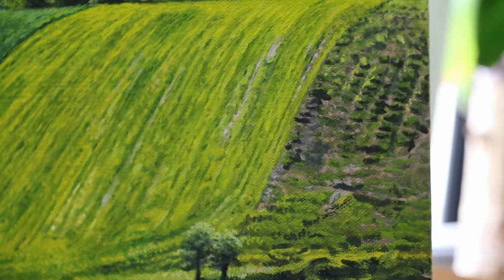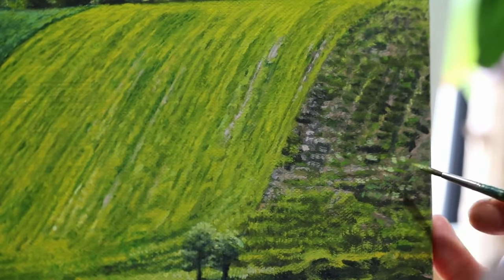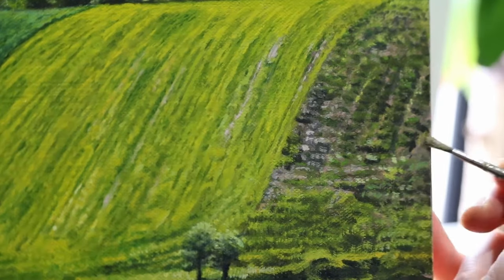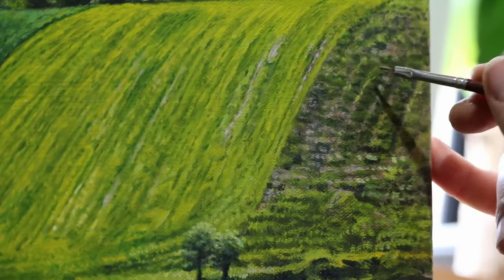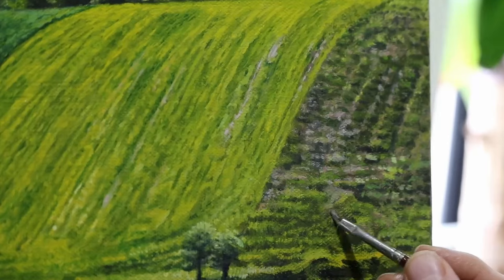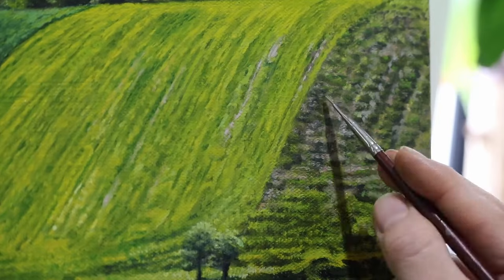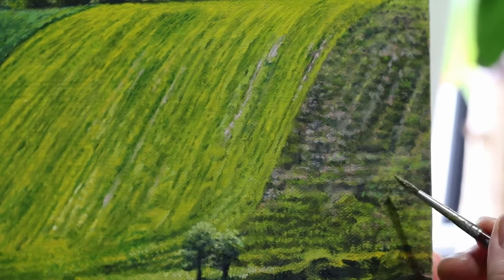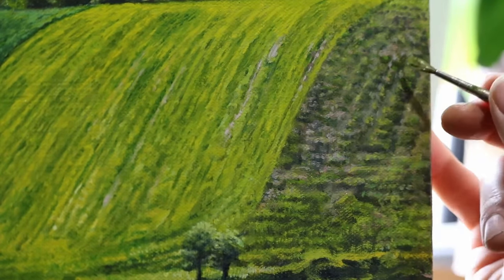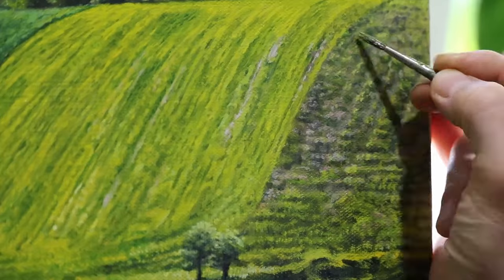Towards the very end I focused on the extreme darks and extreme lights to define the fields and give them a sense of texture — but not too detailed, mostly on the softer side. When it came to some highlights I would try to keep them sharp because they need to stick out. The further you go into the background, things should get softer, more blurry, and in some scenarios vanish into the horizon. Something I did not show in this video is painting the trees in the far distance — I wanted to do those while painting the sky so that the wet paint gives a soft impression and pushes them even further back.